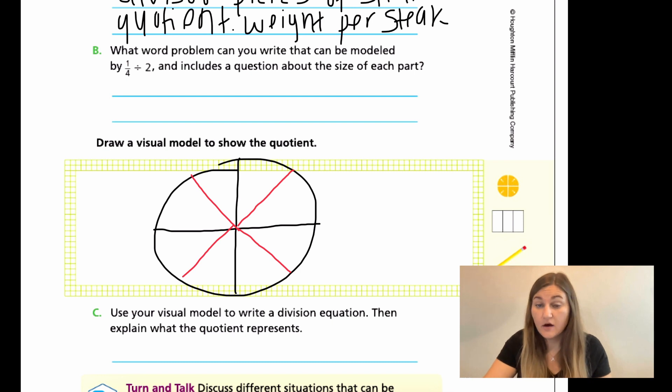Now, how many pieces are there total? I have 1, 2, 3, 4, 5, 6, 7, 8. And when you're working in a circle, it is pretty good idea to draw circles just so you don't keep going and then accidentally count over another number. So I do have eight. This is showing if I chose one of them, I would have 1 of the 8 total, which means that if I was having this steak, my steak would weigh 1/8 of a pound. That's what that total quotient is showing.